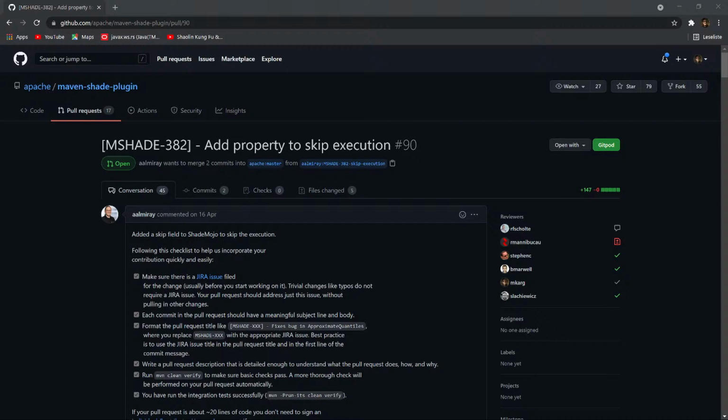Why do I want to do that? Because, for example, I'm a Maven Shade contributor, and sometimes I experience problems when using the Maven Shade plugin in real-world scenarios, and people call me for help. What I try to find out is whether the problem comes from a bug in the Shade plugin, or from the original jar. For that, I try to execute the same build just by giving skip to true, so there will be temporarily no shading, and I will see if the problem is gone. So that's just one scenario why we want to have that property.